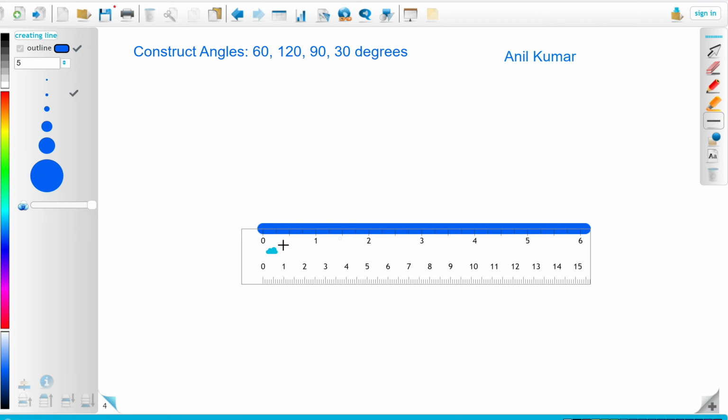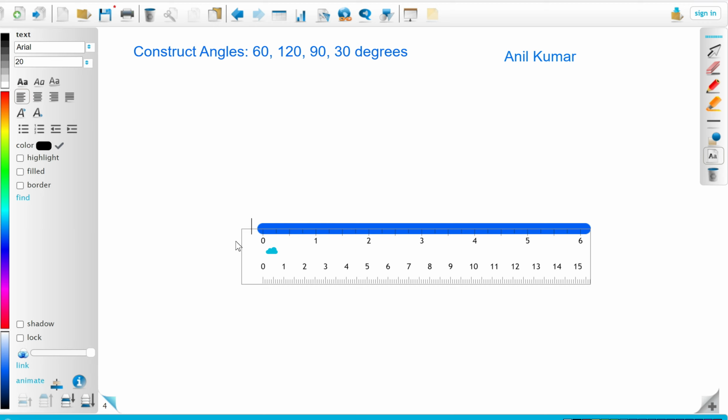So let us say we want to make an angle at the original point itself. Let's call this point as A.